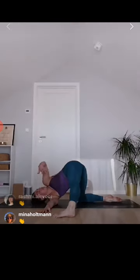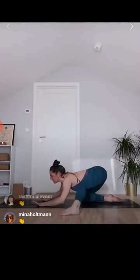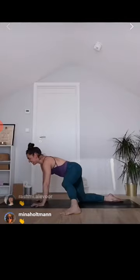Either just stay here, if you can, right arm up, rubbing the opposite inner thigh, reaching both shoulders up towards the ceiling. Breathe into the twist. Slowly, right hand comes down, left hand comes up, inhale. Exhale, release it down. Bend the right leg slightly, hip circles. Nice and low, think animal-ish. Into one direction and then the other.